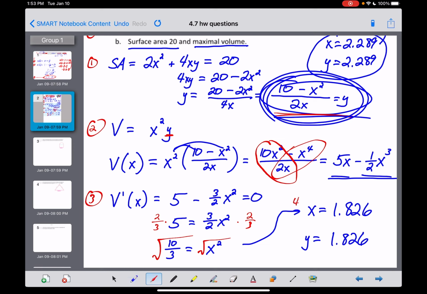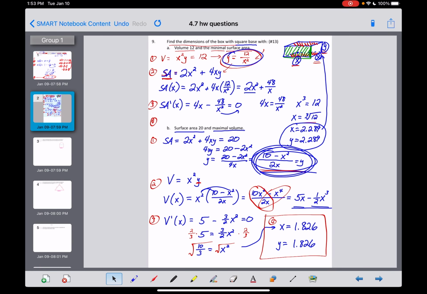Now, again, step 4, guys, is to answer the question. Well, that's what they were looking for here, the dimensions. And so this is what we've come up with. And so in the first part of the problem, part A, what we realized here, guys, because the x and y values ended up being exactly the same, if you had a rectangular prism with a fixed volume and you were trying to minimize the surface area, a cube is the ideal way to do that.